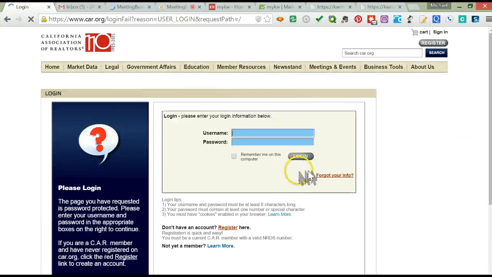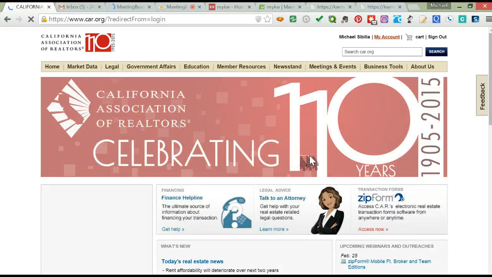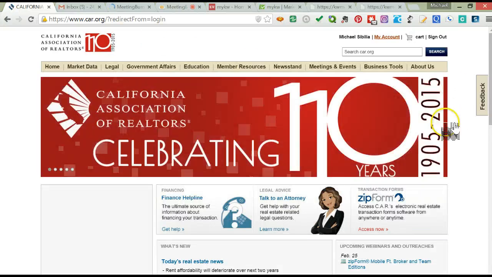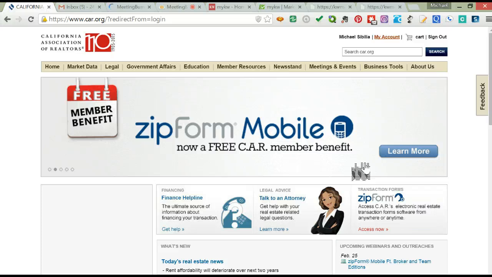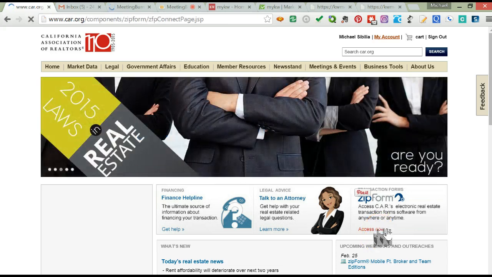Now, it is possible for you to learn how to just sign into zip forms by itself, but it's way more difficult. If you just sign in to car.org, is there anybody here who's had their license for more than a little while who doesn't know how to get into this? Anyhow, because this is the first thing you need to do. We're going to click on Access Now, and then all this fun stuff's going to come up.